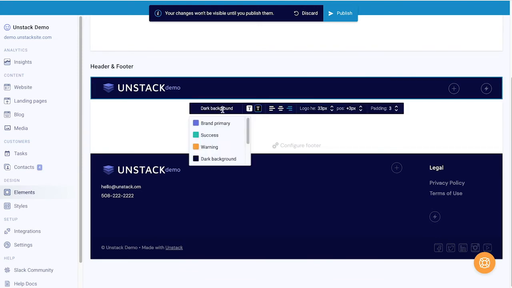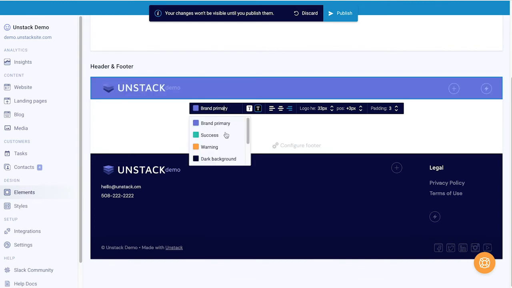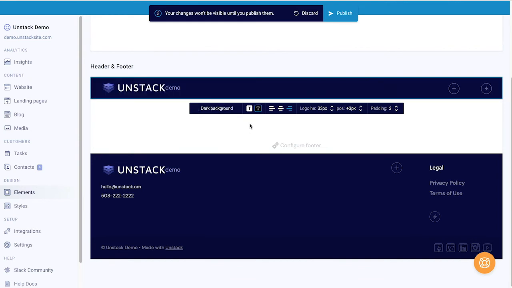I can here set the background color of my header. I'll set it right back to where it was. I can set the compensation settings. So if I click that black chain from a white background, it's going to use my logo for lighter backgrounds, and vice versa. I can set my alignment.